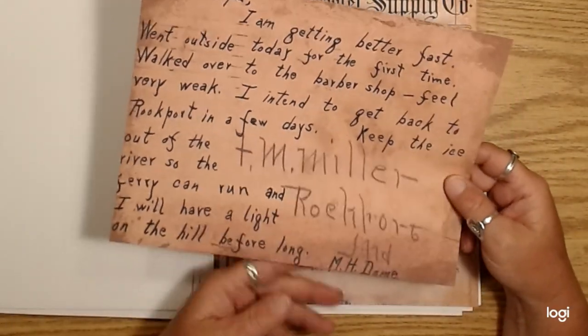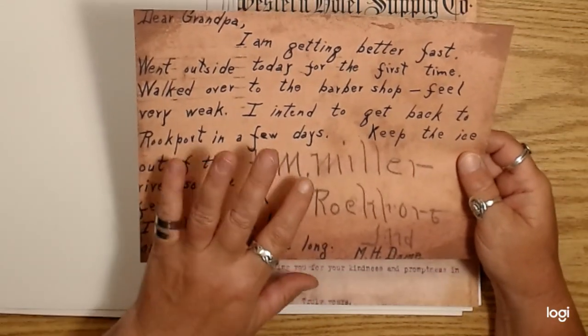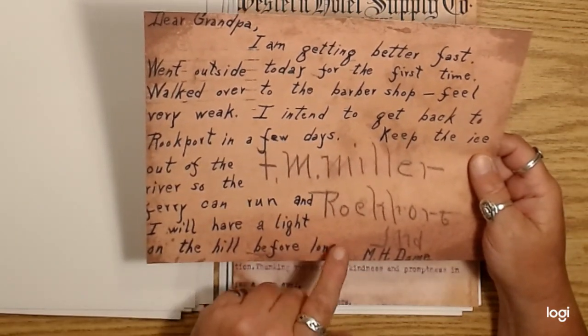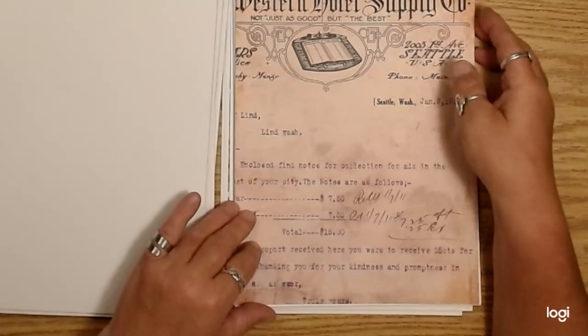Initially, I thought this is probably my favorite piece in the whole set, but I thought this was written by a little boy, but Tracie pointed out that it's probably not. But it's just a cute little note. I love that it's Dear Grandpa. Anyway, it was actually a postcard.